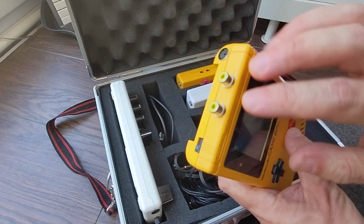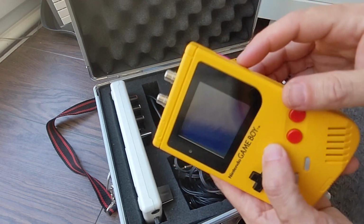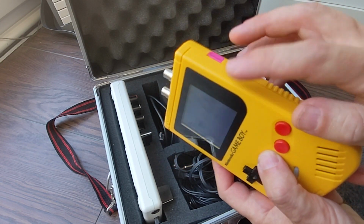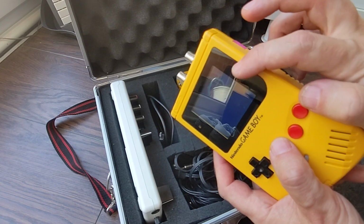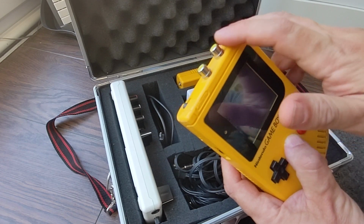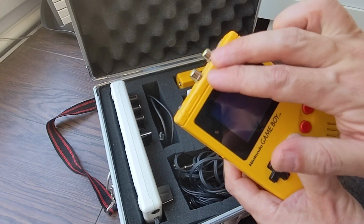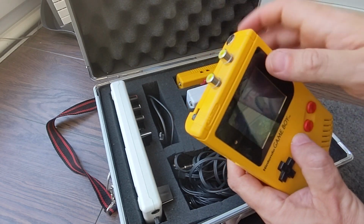But I have got the Pro Sound mods. The audio at the top here on the RCA jacks is connected. You know, when we were in the shed and we were looking at the points near the volume dial, the pre-pot left and right are connected there, so this dial doesn't affect it at all. This goes straight to your mixer, and you've just got the left and the right connected to those points, and both of them connected to ground, and that plugs into the mixer.